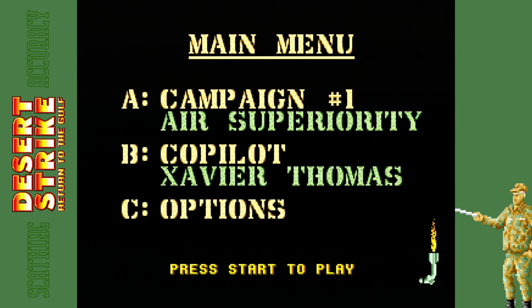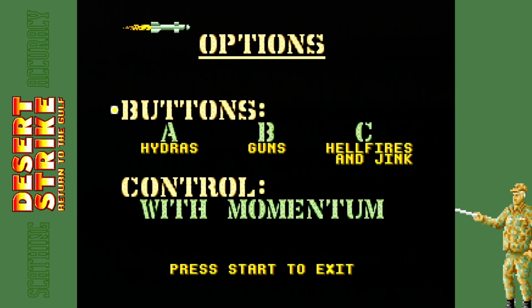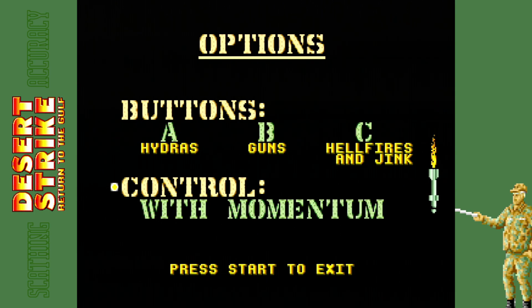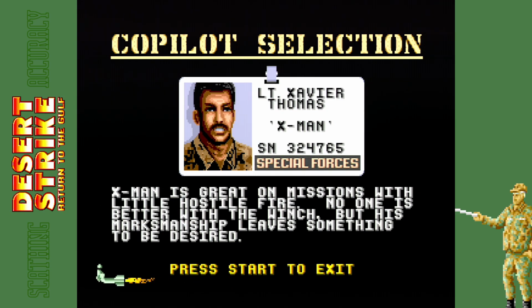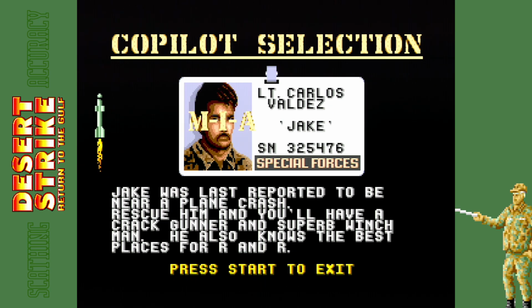This game has a few different control schemes. There's with momentum, from cockpit, and from above. From above means that no matter what direction the helicopter is currently facing, if you press up, the helicopter will go up on the screen. From cockpit means that up is relative to the front of the helicopter. So if you're facing sort of southeast and you press up, you will go southeast. You'll go the direction the helicopter is facing.